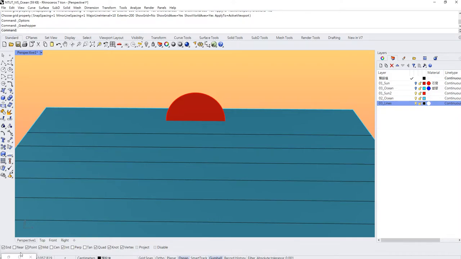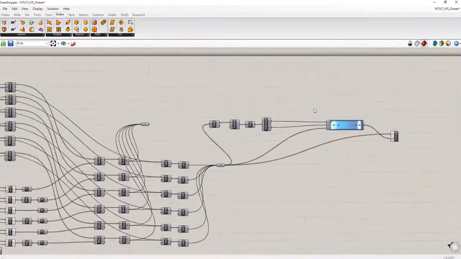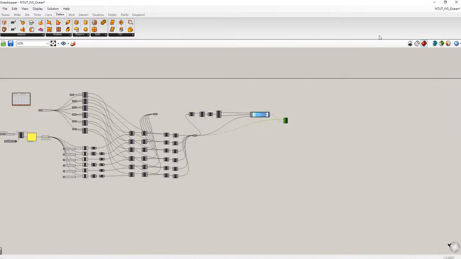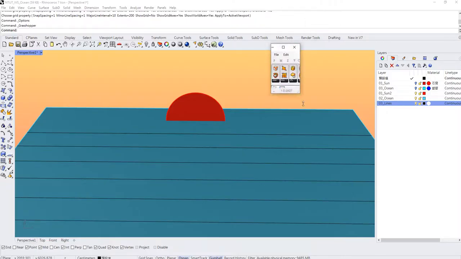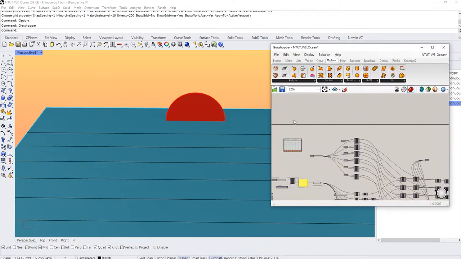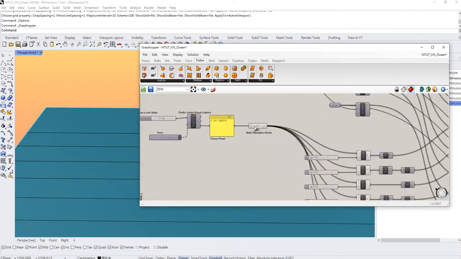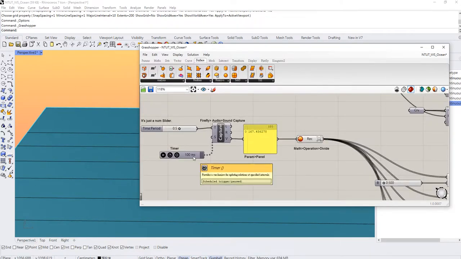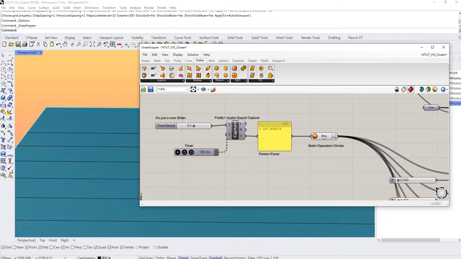Okay, let's start the coding. I will turn off this one so that it will not appear. For this part, including the sound capture, trigger, and the new time, the old version named timer, number slider, and the data recorder, I will not redo them.